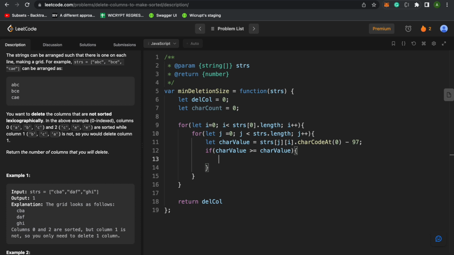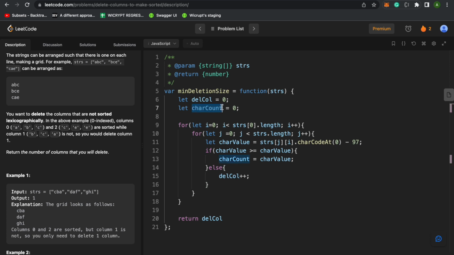What we want to do at this point is replace the value of the character count to be equal to character value, and then that's it. But otherwise, if it's less, what do we want to do? We want to increase the value of deleted column, because we know this means that we're going to actually delete this particular column.